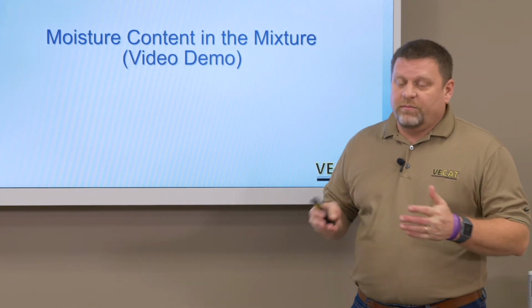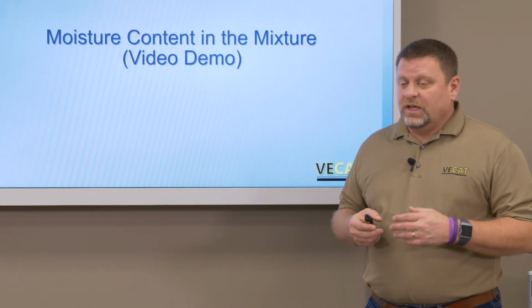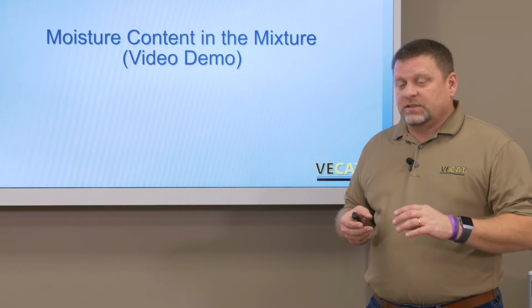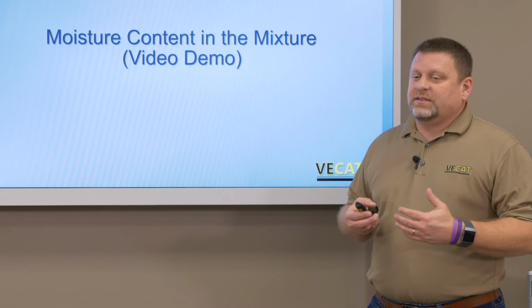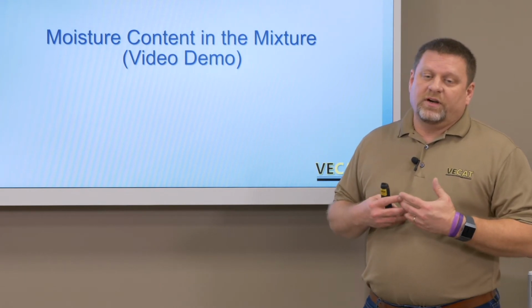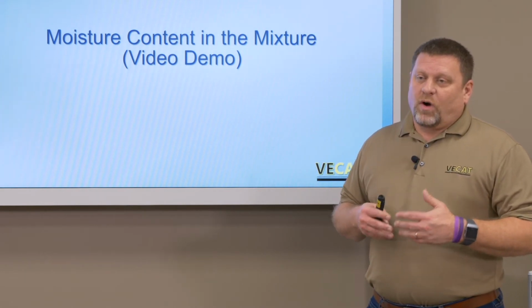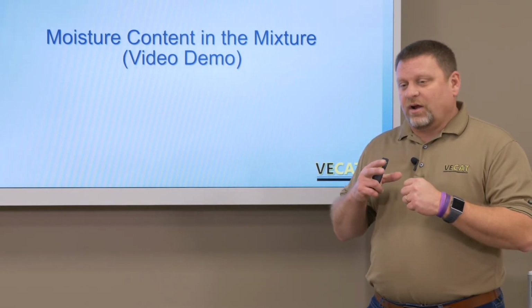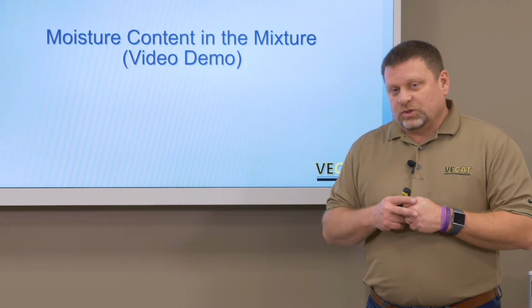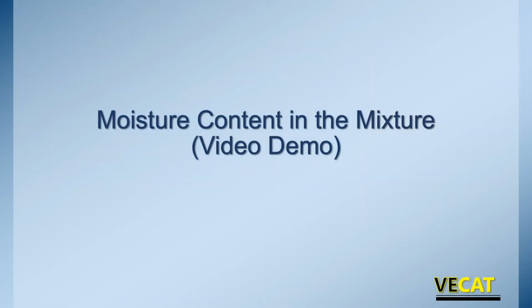Moisture content measurement of mixture is nothing more than a determination of how much moisture is in your mix. It's talked about, moisture in mix is one of the biggest problems we have. It's very, very important that we dry our aggregates properly during our mixing process so that the binder bonds as well as it can to the aggregate. We got a little video here that'll show you how this works.